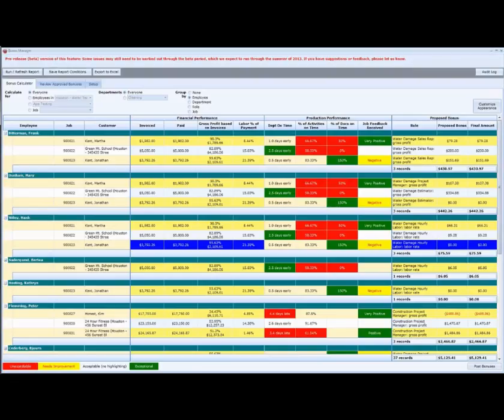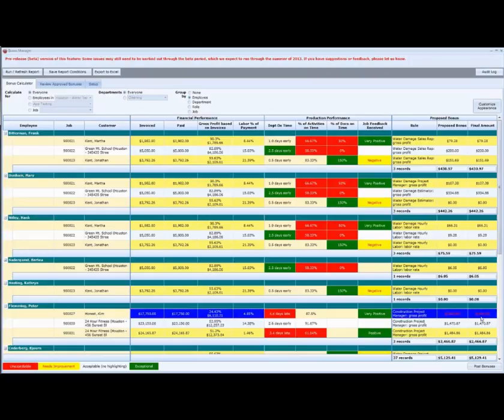Now I would like to look at Peter. Peter is my project manager, and right now his bonuses are calculated on the generic rules. I've hired Peter because he does everything: sales, estimating, managing jobs, and collections. In a moment we're going to make a specific rule for him. But for now we can look at the jobs that he does have a bonus for, and he has a negative bonus on this job. And I'm going, well, Peter does great work. I don't understand what happened because the job feedback is very positive. The activities and documents were in on time and the department was only 4 days late. So what happened? It's 34% gross profit on this job.